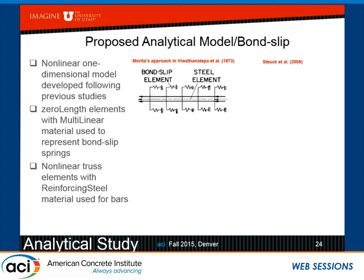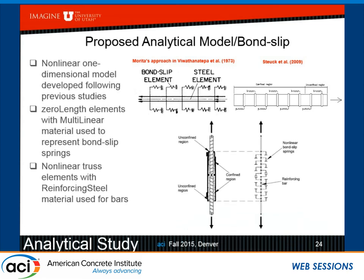And of course, what do you do if you have unbonded sleeves, like the ones with the grout that I'm using? Well, I didn't do this test, but thankfully, Steuck and his professor, Stanton, did them. And they not only did the test, they actually developed the model with one-dimensional, again, nonlinear truss elements. And they have a very nice MATLAB code that tells you how to do it at the end of the report. And we studied that very carefully. So we took that, and we actually tried to apply it in our grouted splice sleeve. And it does work. There is not much difference between this and the grouted duct.